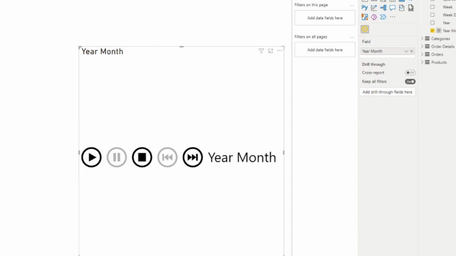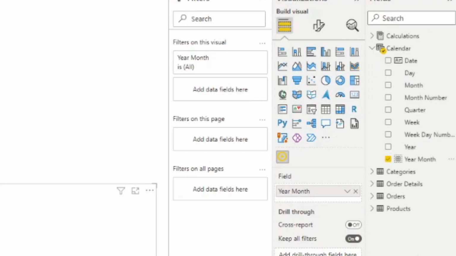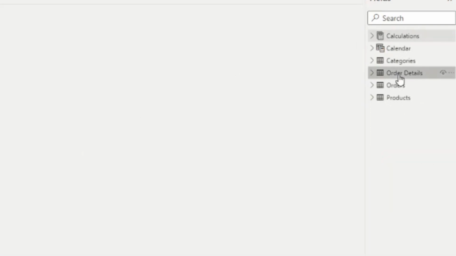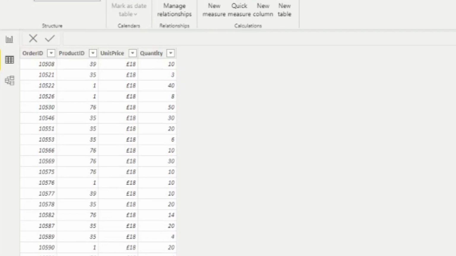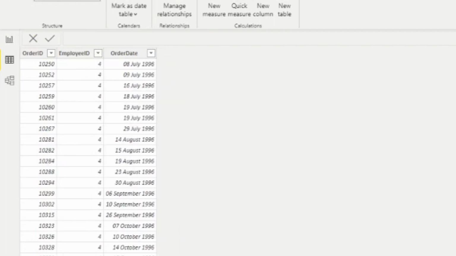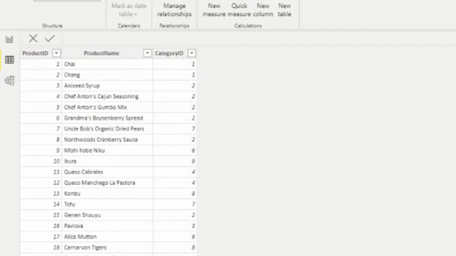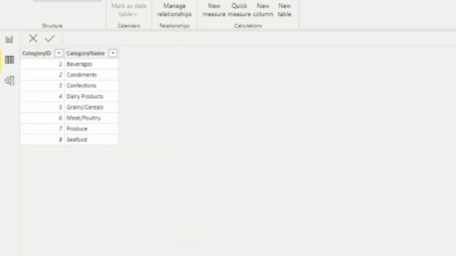Before we go any further, I just want to show you the data sets that I prepared for you today, which is the usual one that we use, the Northwind data sets. Northwind is a fictional company that sells grocery goods internationally. And we took a subset of this sample data set for our purposes here. So we have a few things like the order details, which is a list of all the orders and the products that have been ordered, how much was ordered and how many. We have information about the orders, like when they ordered the products, the products themselves, which links back into the orders, so the name of the products and the categories of those products.